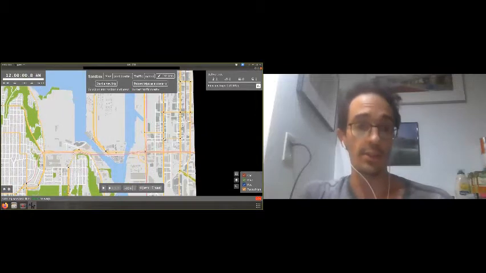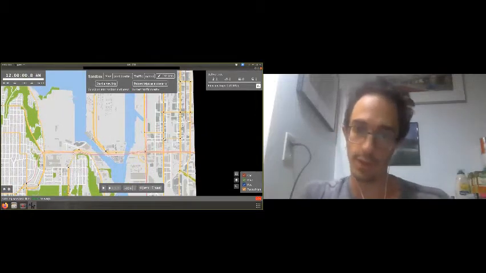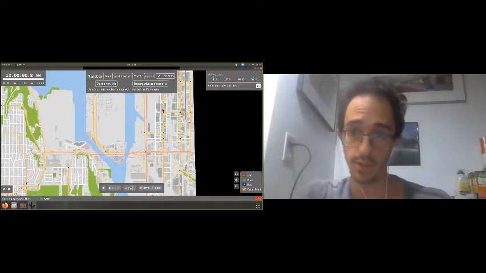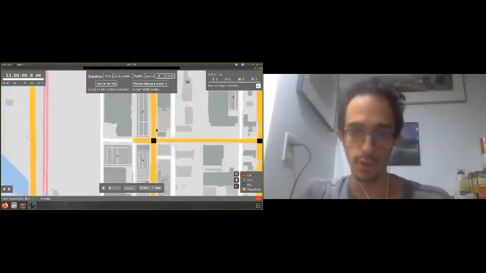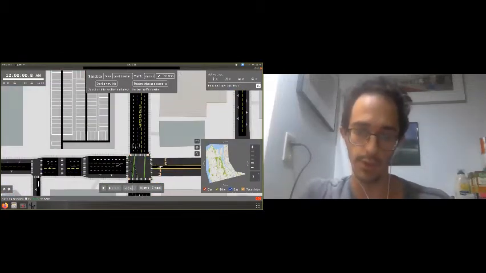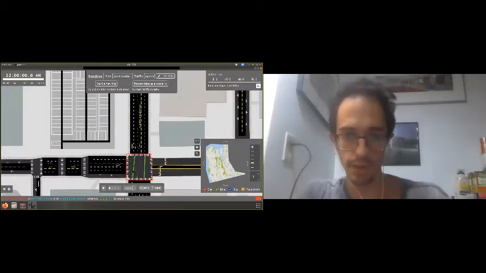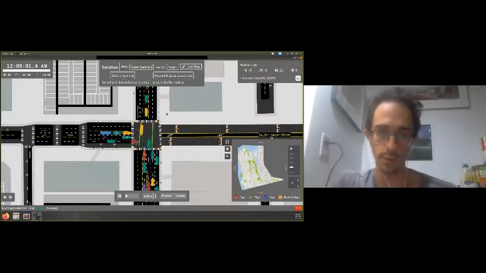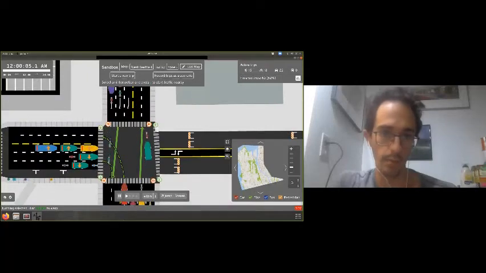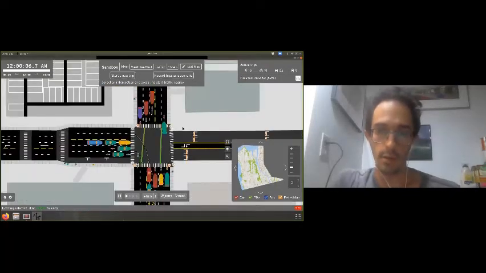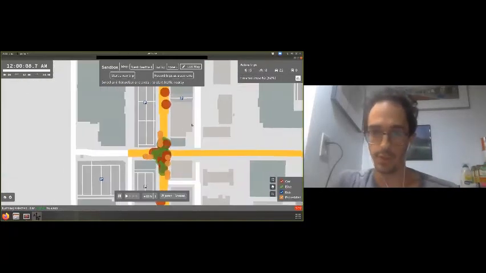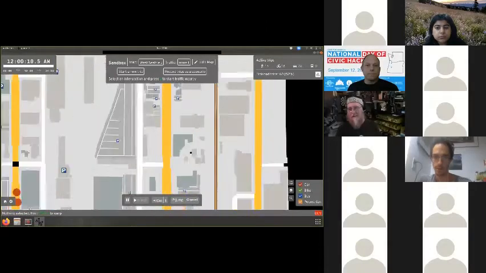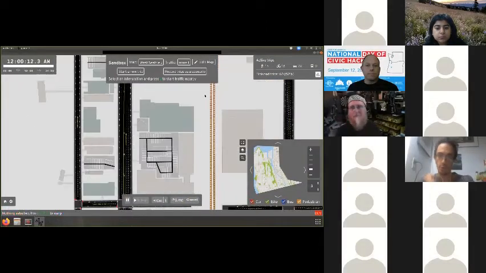Just to give a quick view of what some of the graphics look like now, to put the other changes in context. If you zoom in on a particular road, you see a lot of details about individual lanes. You see different groups of vehicles and people and bikes move around. And notably, all of the buildings are just these anonymous gray polygons. You don't really know what is in each building.